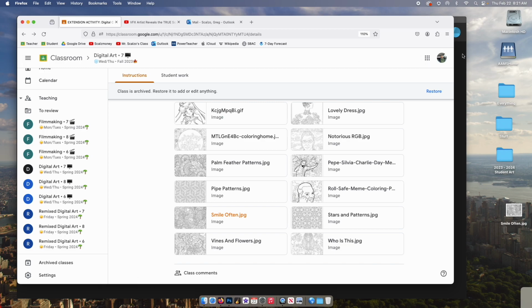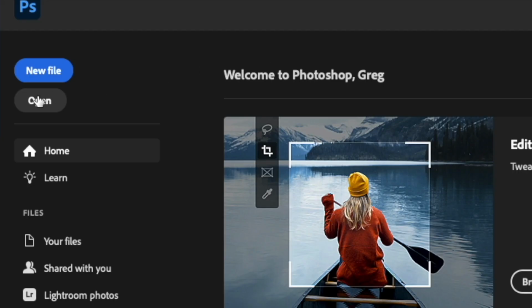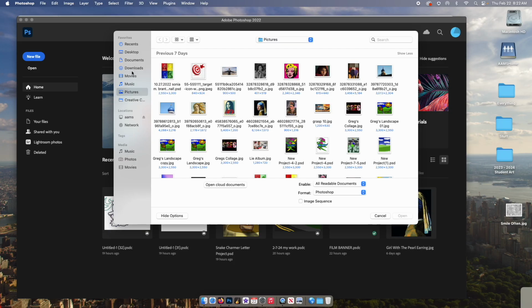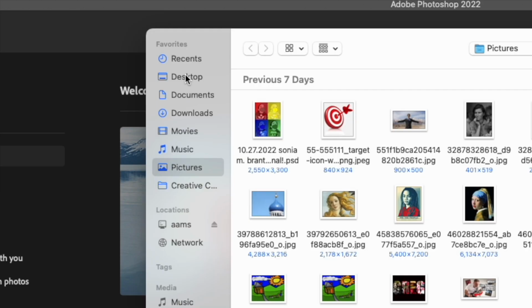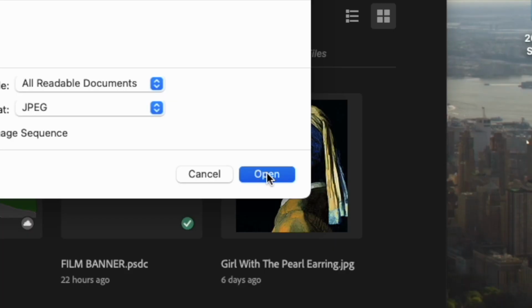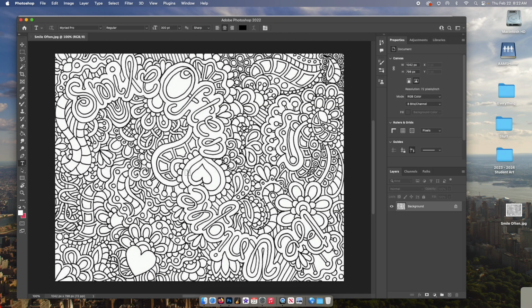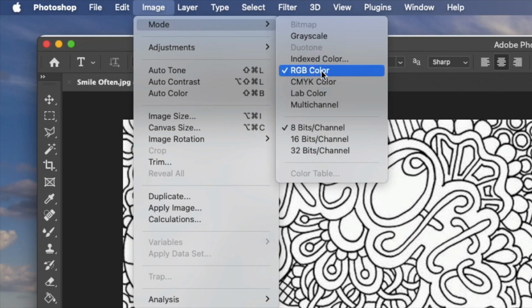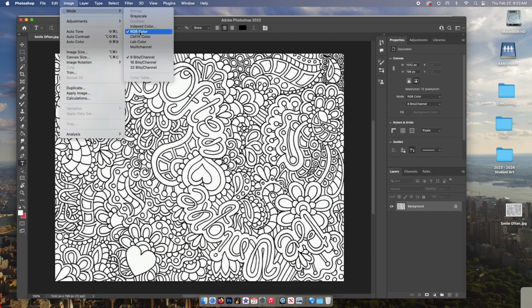So now we're going to go over to Photoshop, and we're going to open our image that we just downloaded. So that page is on our desktop, and there it is, smile often. We're going to open it up, and we're going to observe what we can about the picture. Now, one thing to check first is if you go to the image menu and you check on mode, we always want it to say RGB color. Depending on the method by which I obtained the picture or you obtain a picture, it might be set to something else, which would make it impossible to work with.